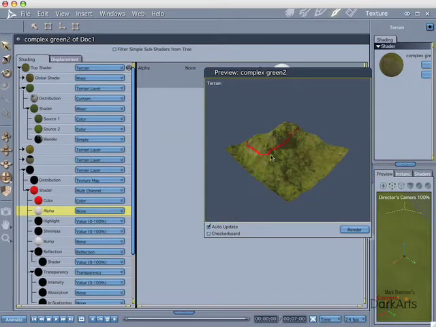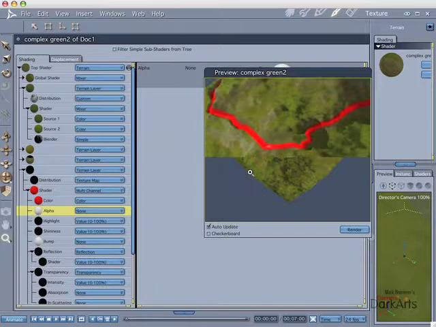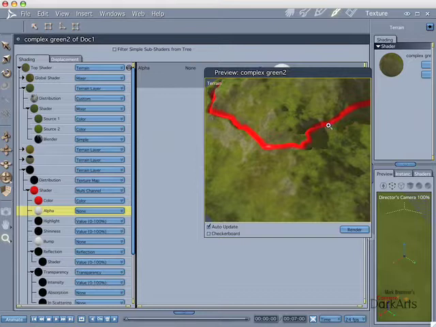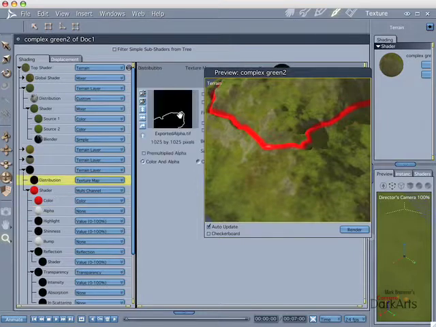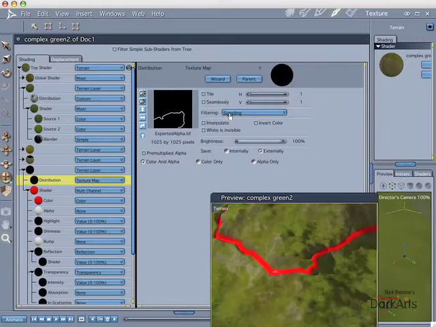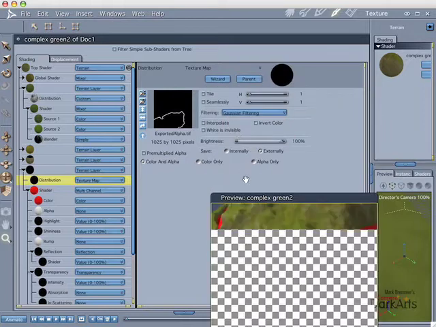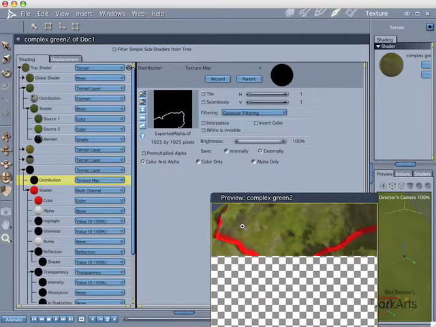And one of the reasons that I am suggesting you do it this way is that it allows you to keep all of the very cool bump functions that are part of Carrara's terrain shaders. Now, it's kind of fuzzy here. This obviously isn't the road we want. For distribution here, while we fuzzed up the edges a little bit, let me move our preview. I'm going to change it from sampling to Gaussian filtering, which is going to fuzz it up a little bit more, and this will help us when we get into more sophisticated types of applications.